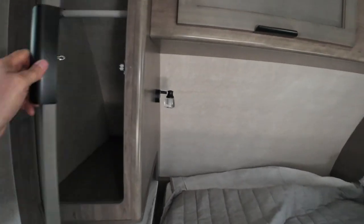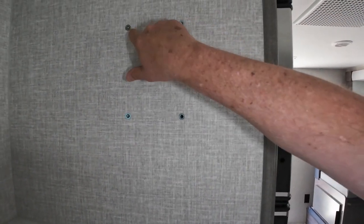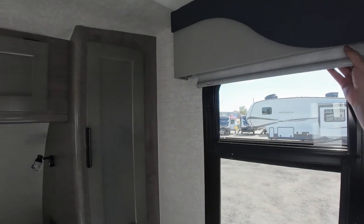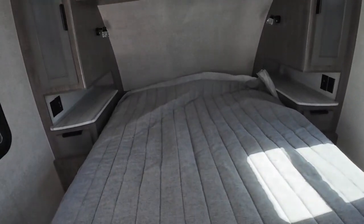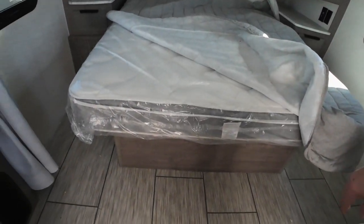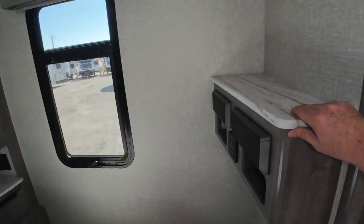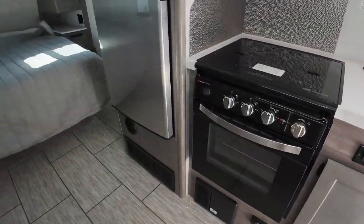A lot of storage on the sides — wonderful unit. Look at this: they've even put holes so you could mount a TV mount, and there are actually threads inside those holes for a TV mount. It's got the wonderful MCD high-quality roller shades. They even provide bedding and Lance usually includes a real nice mattress with it. The nightstands have thermofoil surfaces, but out here in the kitchen it is a solid surface countertop with a Suburban stove — these things are awesome.